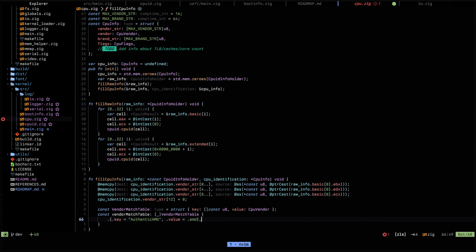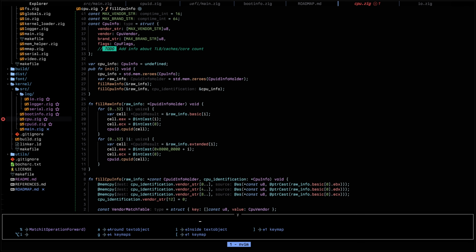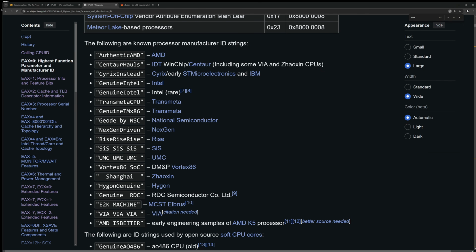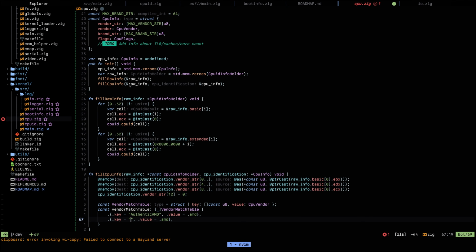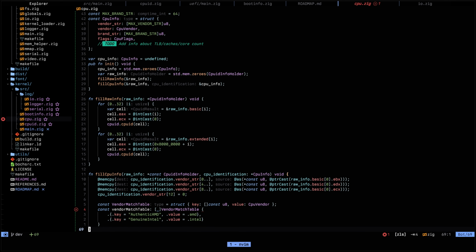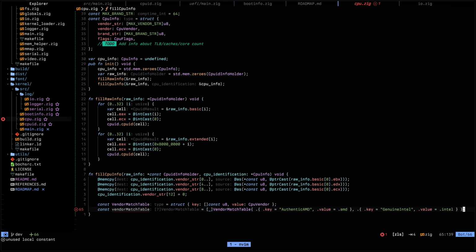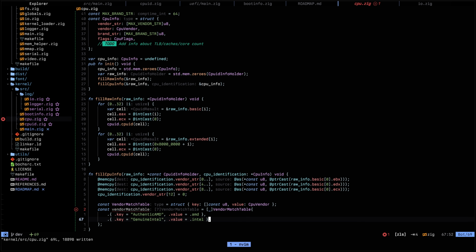And for Intel, it's GenuineIntel. And here we should have Intel, and this one is complaining about this. What is it complaining about? Expected equals found, right. So let's just do that.